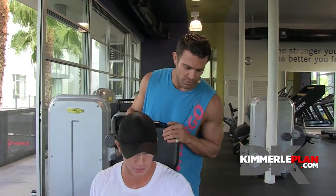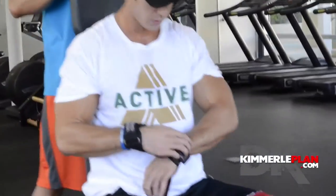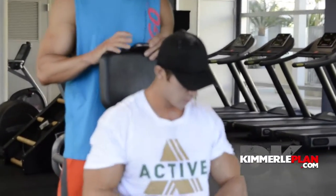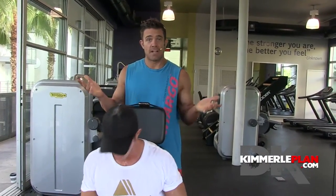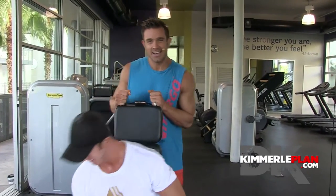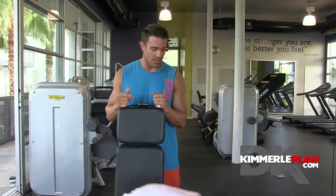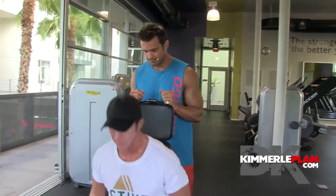How much time did we rest between your last set? Probably about a minute, minute and a half. A minute and a half, so yeah. We're gonna give you another 20 seconds because I don't think it was that whole minute. And this is dumbbell side lateral raises. Friends, I didn't say whether this is seated or standing, so you can go ahead and do these seated or standing, up to you, bud. You gotta go right now.